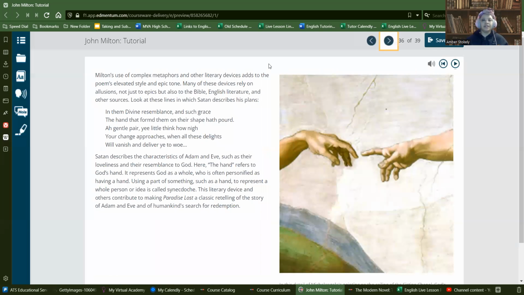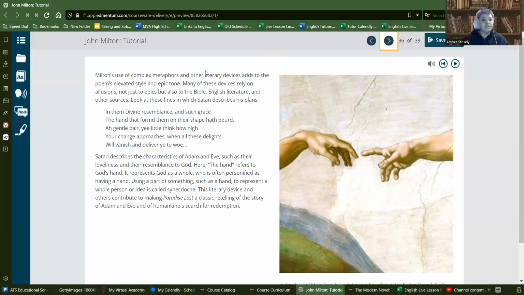Alrighty, I do think that this is the last slide. So lastly, we talk about sort of simpler devices that he uses in his text. So there are complex metaphors. So remember, metaphors are where you compare things that are not alike to try to make a connection between them for creative purposes. So just as an example, her eyes were the sea is a metaphor. You're comparing her eyes to a body of water. Maybe that's because it's blue. Maybe that's because you're saying that you can look deep into them the same way you can the ocean. There's some sort of connection there when you have a metaphor. So keep that in mind.